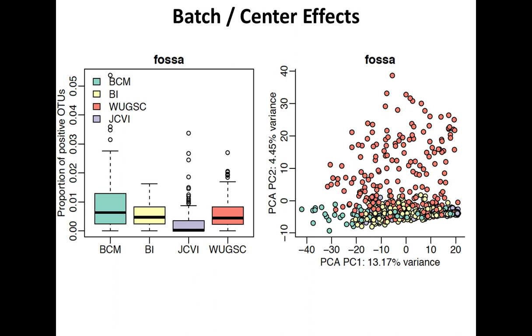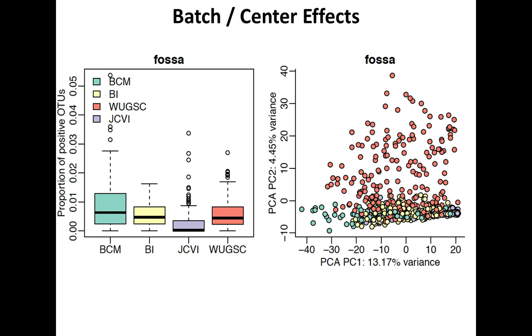But there's a difference for the same particular body site. We don't have, using this particular data set, a way of characterizing whether it's due to the individual or due to sequencing center, but I can tell you it's due to sequencing center, where we see that there's a very large difference in the fossa. Here, not necessarily because of the overall proportion of positive OTUs, but because of which OTUs were present in the WashU sequencing center.